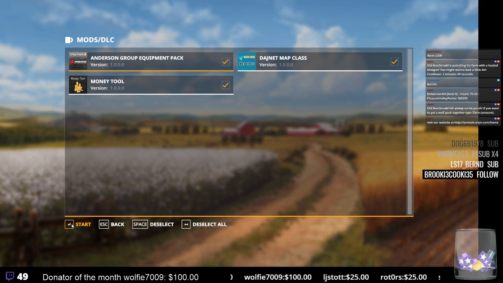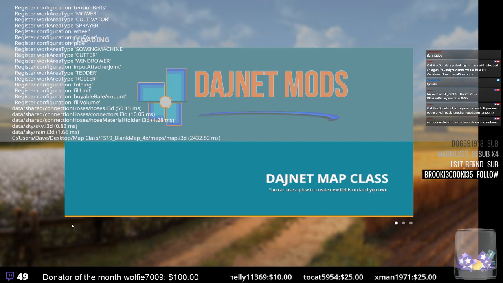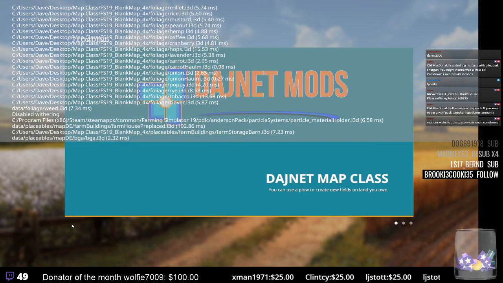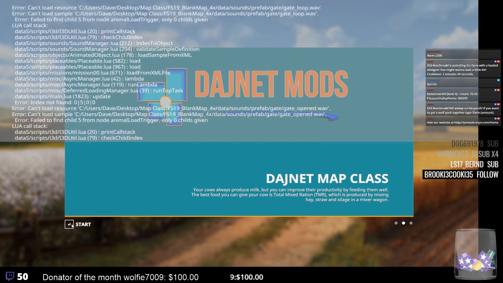Now, I've never tried an animal farm. This is my first one on animals. I've done the silos. I've never tried to pre-place animals, but I know it has to be able to be done. It's just how and what changes. All right, we've got data. All right, it definitely ran it again.